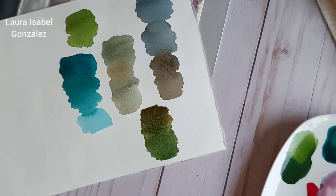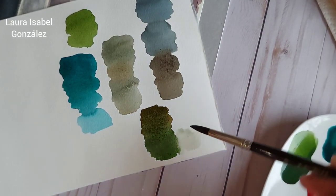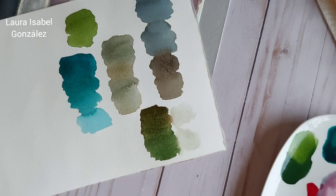All right, you guys. That does it for the mixing and blending. Just pulling it out to the side here to see what we can get. Such nice, soft, soft neutrals. This was a lot of fun.